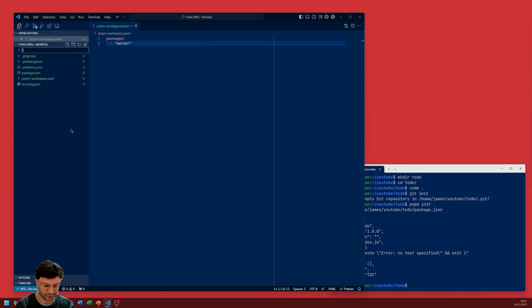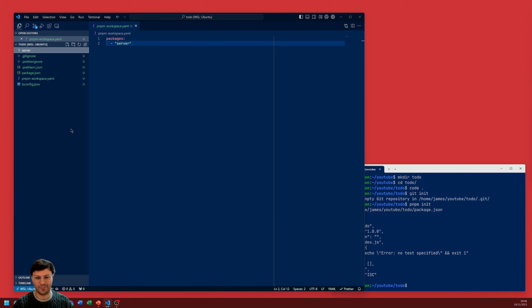So now, by just having that file, pnpm will recognize that we are going to be working as a workspace monorepo. So now I've just created that folder, and we're pretty set to go to start building out that server.